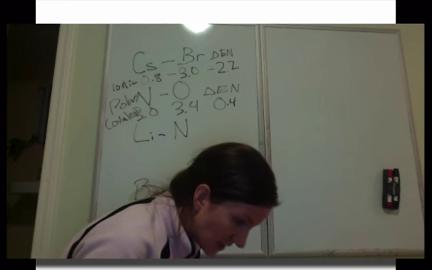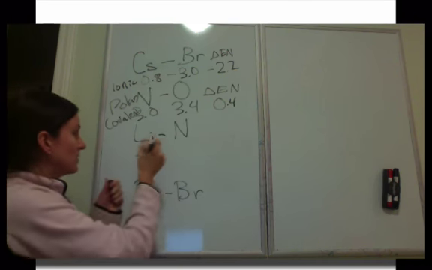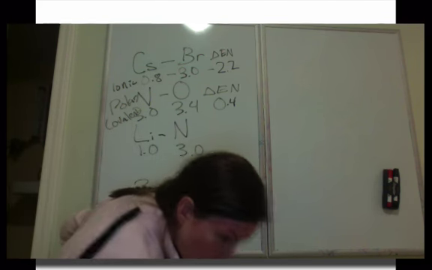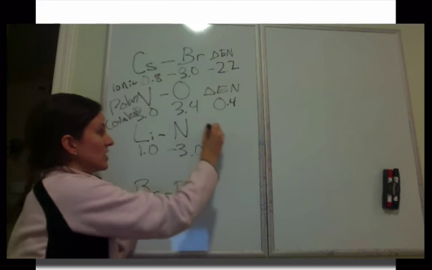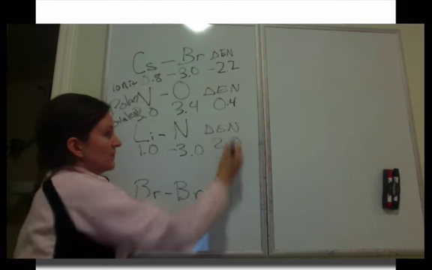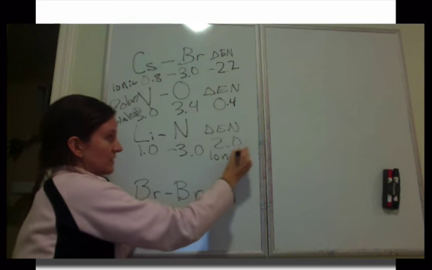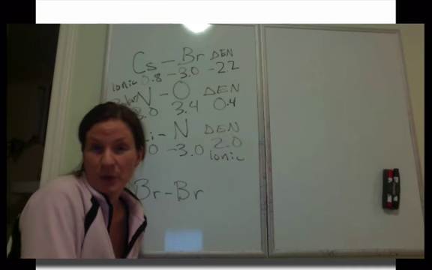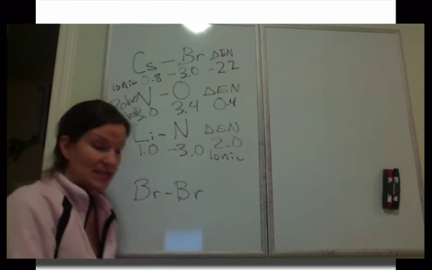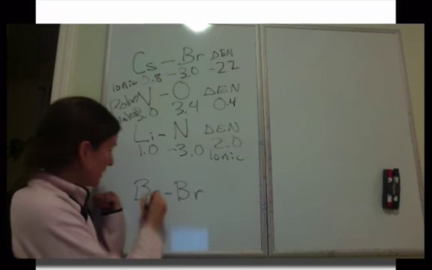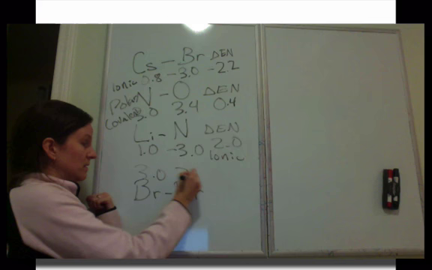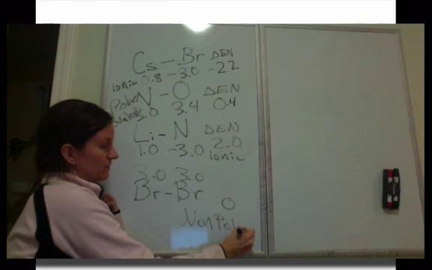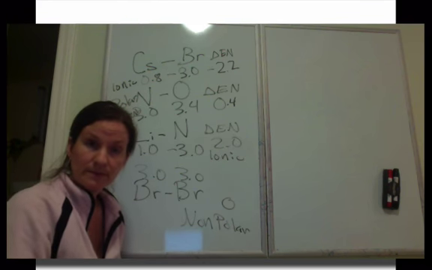LiN, you can already predict what you think it will be because we have a metal, but we can just verify. 1.0 and 3.0. Subtract them, you get that change in electronegativity to be 2.0, which means it's ionic. You're right. And this is a pretty classic nonpolar. Hope you can already kind of see why it would be, in that when we have two of the same exact elements bonded, their electronegativity difference is going to be 0, which makes them nonpolar. Okay, pretty straightforward for that one.